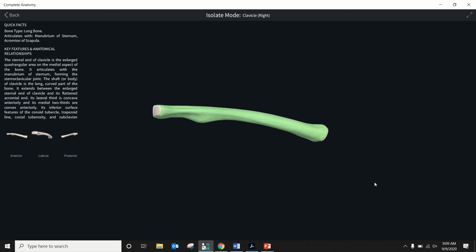And so you'll just click somewhere down here near the acromial end. Like I said, I'll draw an invisible box that you won't be able to see, kind of in this area. As long as you click inside that box that I drew, that'll be the correct answer. Or I'll say click on the sternal end, conoid tubercle, that kind of thing. And I'll also ask you about the significance. The significance of this landmark is it's the origin of biceps, or it's the insertion of the coracoclavicular ligament, or whatever, those kinds of things. So that's how I'll ask you questions about those.